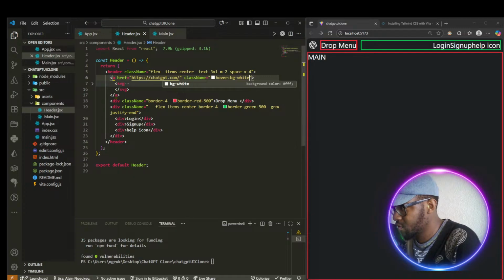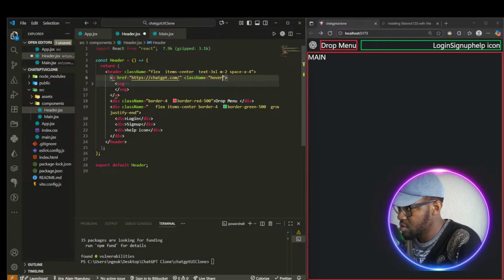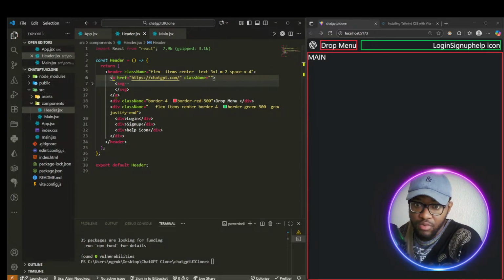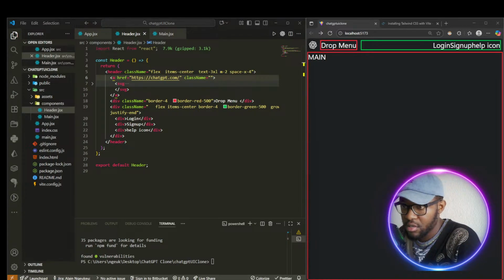It's too much. Wait, opacity 10. Not bad. 50. It's not bad, but it's not that good. Let me just leave it like that. I'll style it after. So I think that here we're done. I think that's everything that we need to do about the OpenAI logo.